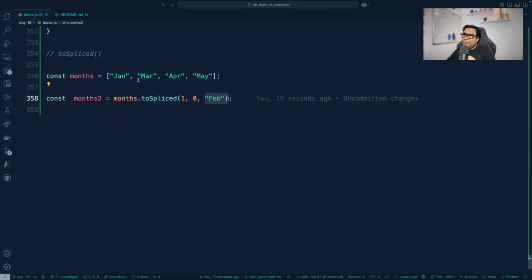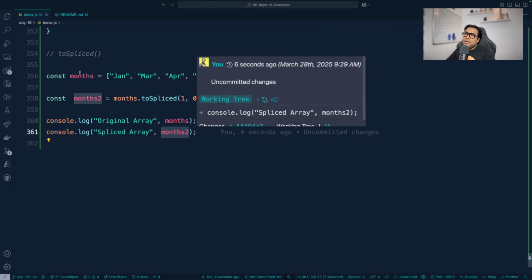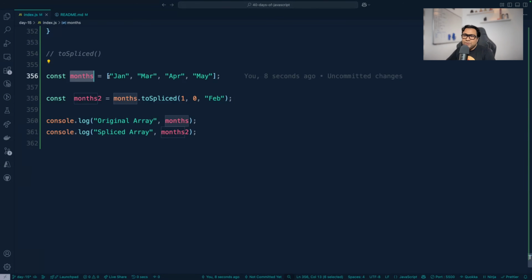So it will be January, February, March, April, May. That is what is going to be the output when we print the months2 variable. So let us now do a console.log of the original array, that is the actual months, and then months2 with the toSpliced method. The expectation here is the months array will be unchanged because toSpliced is not going to change the source array, but months2 will have the change, where at the index 1 we're going to insert the February element.